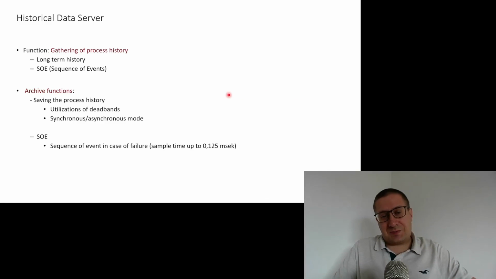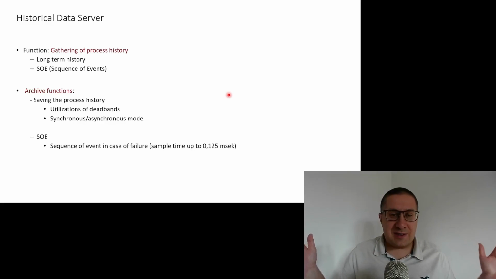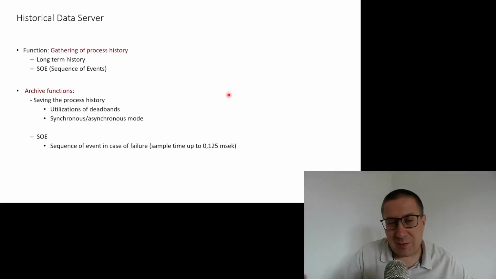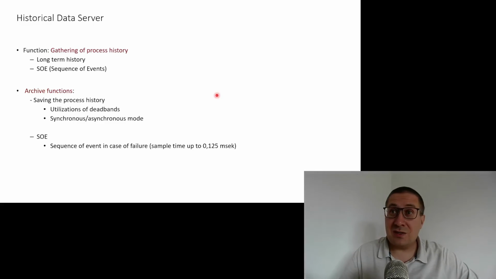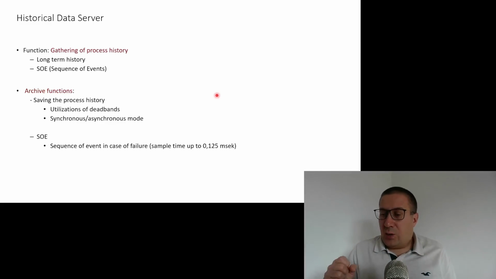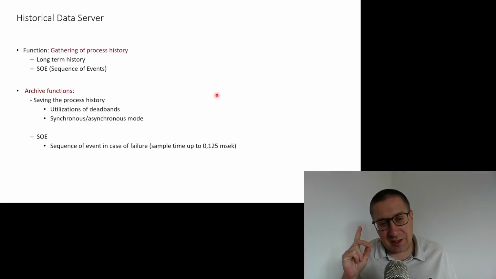And of course, the higher the deadband is, the worse the resolution of our data. If the deadband is very narrow, we will store most of the changes. However, it's not efficient from the point of view of memory utilization. Right? If it is too wide, we might lose some information crucial for our algorithm. So we should also think carefully about how to choose the deadband. What should be the deadband?